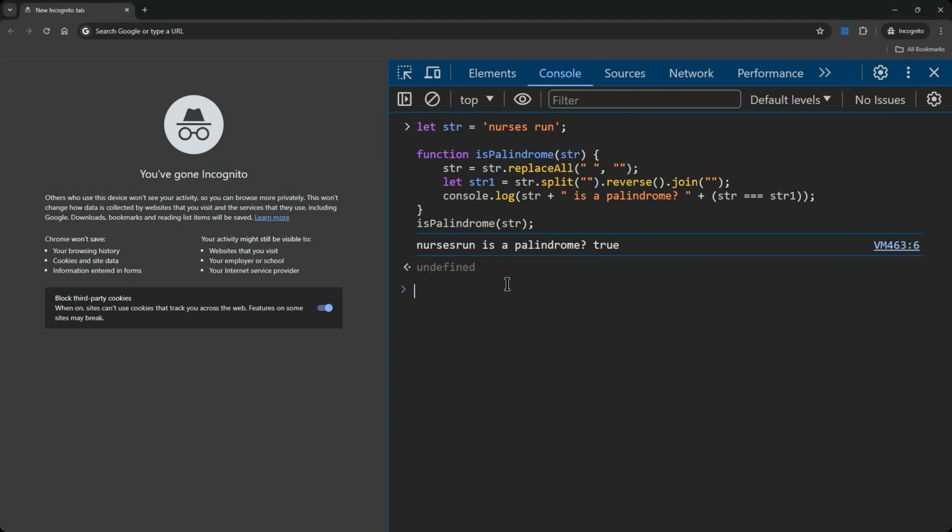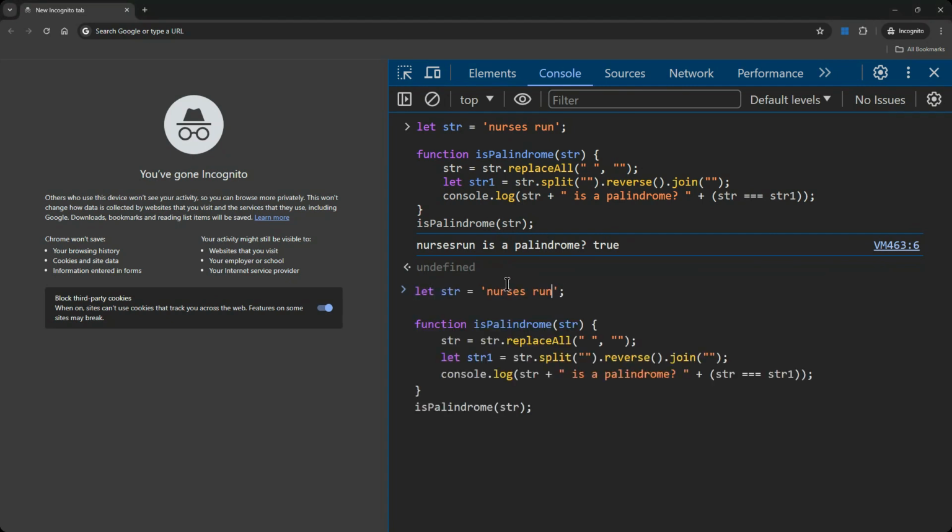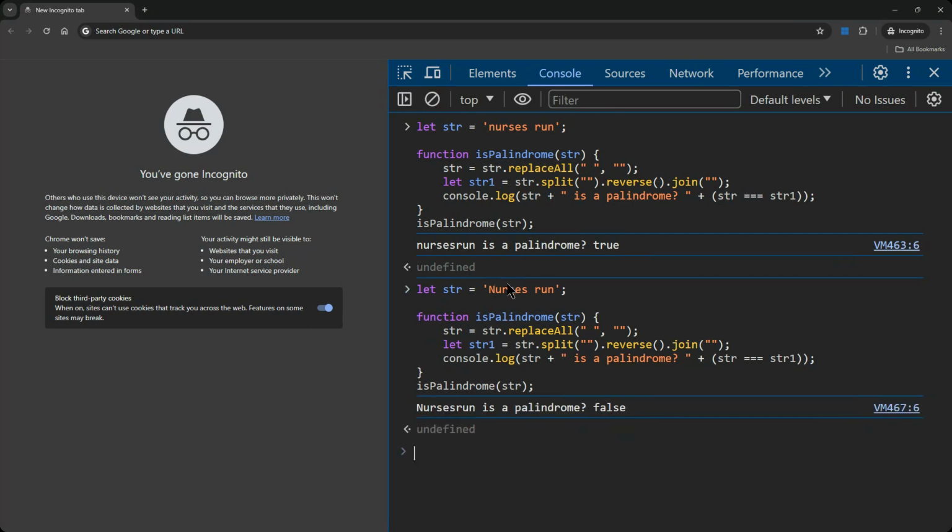Okay, so this seems to be working. But what if we have a capital N instead of the lowercase n here? And now we're getting the result of nurse's run check being a palindrome as false, because obviously the capital N and the lowercase n are considered to be a different character.